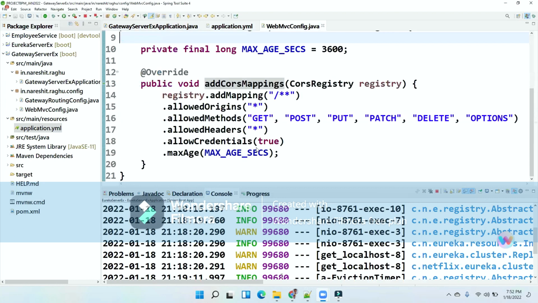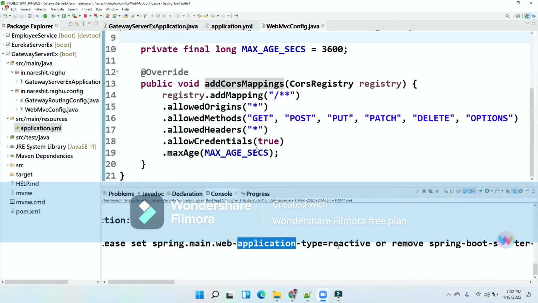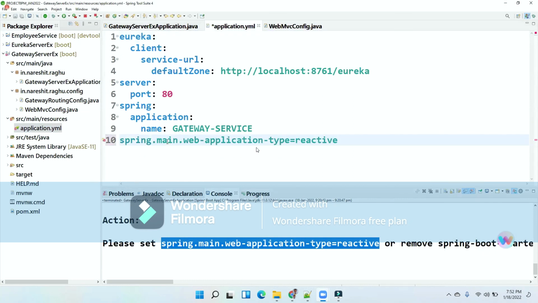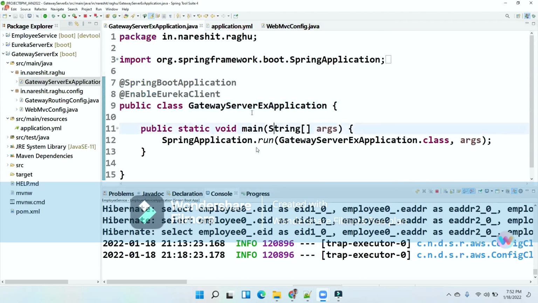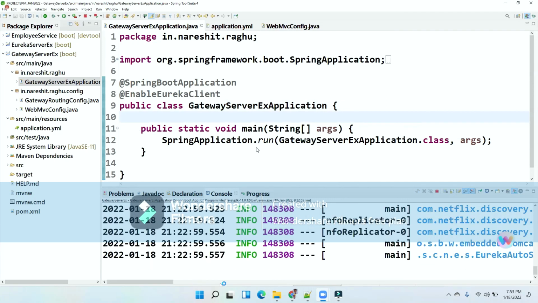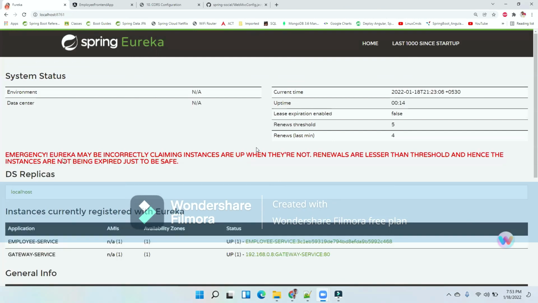This much configuration is not even required. Main application type is reactive.